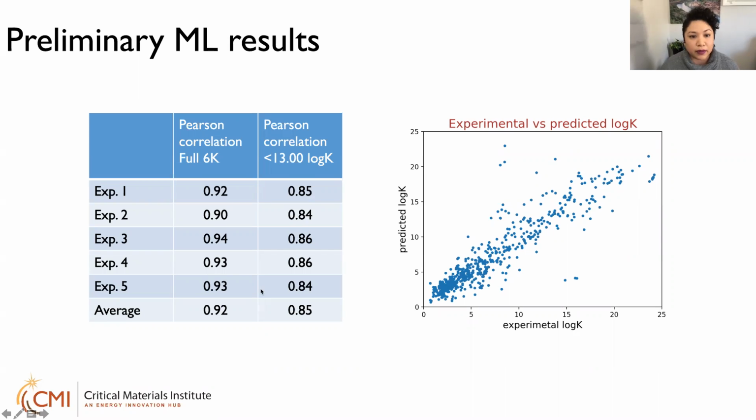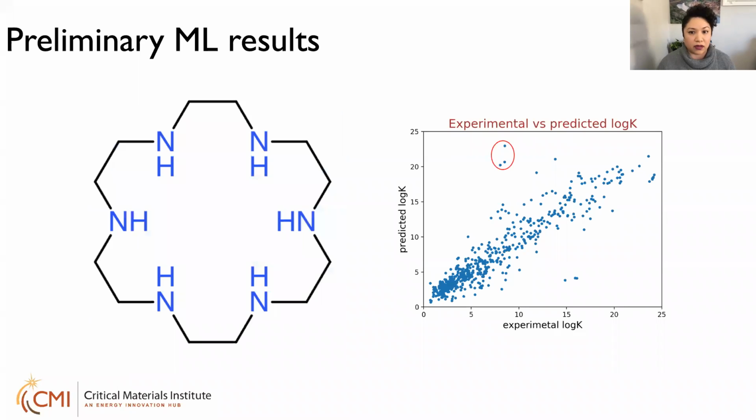In order to improve off of these results, we want to be able to add some of those other properties. So that limits how many points we can actually use, since we have to compute some of those values, and that can take some time. By doing these trials, we can also try to understand what the algorithm is doing and maybe what it's missing. So for example, I'm highlighting here these points where there was a high error, and they correspond to this ligand here. And if you recall from the beginning of the talk, I mentioned that there are ways of doing an empirical equation that relates the number of amines to a single amine. So if you have a ligand with multiple amines, it's some sort of additive equation. And it seems that the algorithm is kind of picking up on that idea as well.